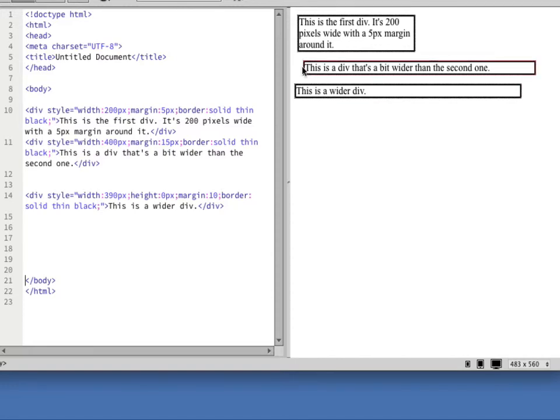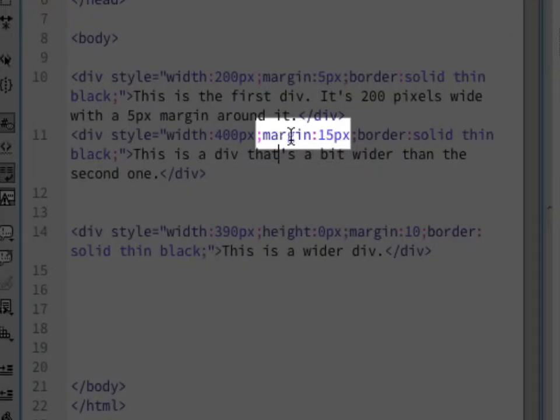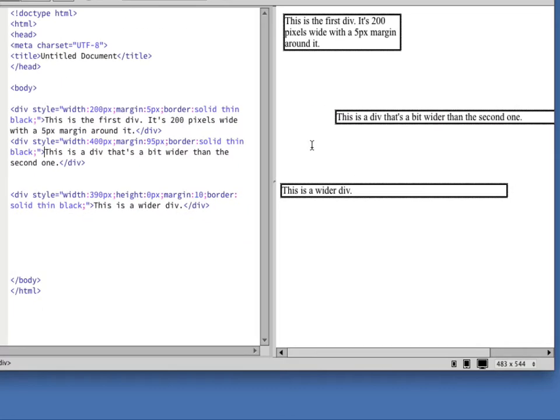Notice that this middle div is displaced a little bit. That's because it has a margin setting of 15. So again, I like to make these numbers a lot larger to really play with them so you can see the effect. Let's increase that margin to 95. And notice not only does the box displace over to the right, it also pushes the box down 95 pixels from the top box, as well as pushing the third box down below 95 pixels. So you can see that margins will have an impact on the positioning scheme here, above and beyond the fact that this is normal flow.